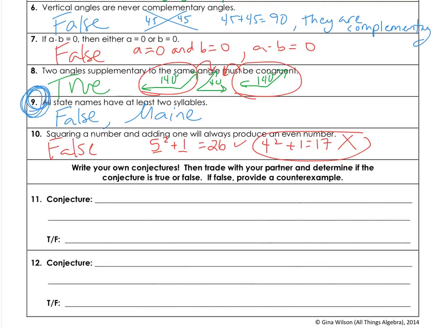So one thing I want you to do before you come to class tomorrow is write your own conjectures, 2 separate conjectures, so some kind of statement, and then when you get to class tomorrow, we are going to trade with the people in your group, and I want them to figure out then is your conjecture true or false, and if it's false, they're going to practice writing a counterexample for your statement.